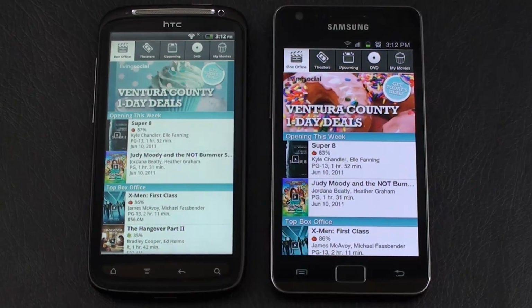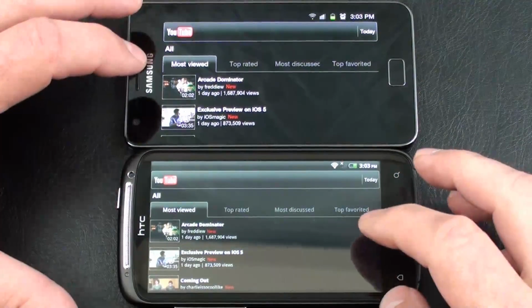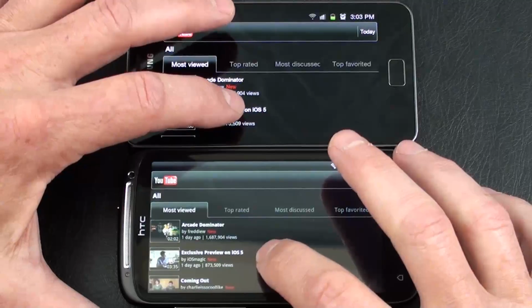So, as well as in the Quadrant Standard benchmark test, the Galaxy S2, from a speed standpoint, looks to be the favorite of these two. All right, let's run our YouTube comparison. I've got them both running off the same Wi-Fi network. They're both set to default to play HQ. And let's get a laugh out of exclusive preview on iOS 5.